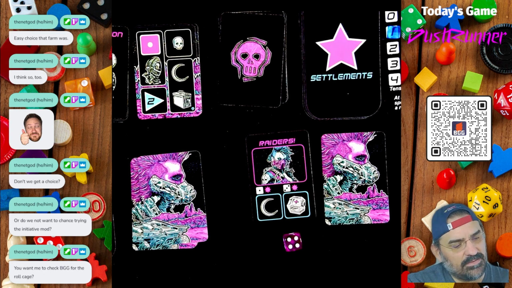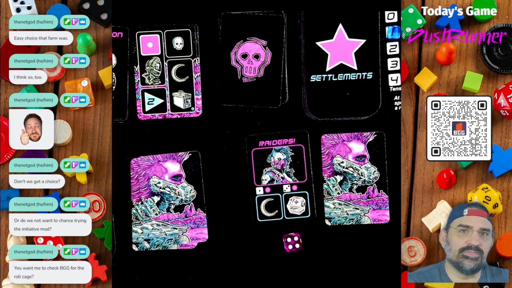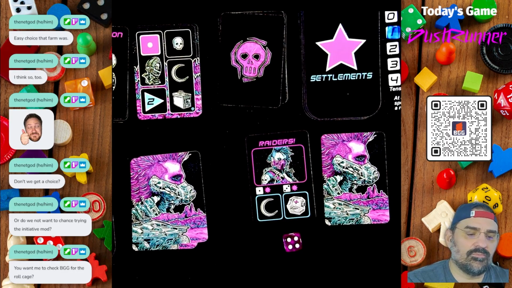What I'm really hearing here is that the initiative card is also the one that sets. Roll cage is not the issue. Roll cage just adds extra health. I already have that. I think you're talking about radar. Yeah, look it up.